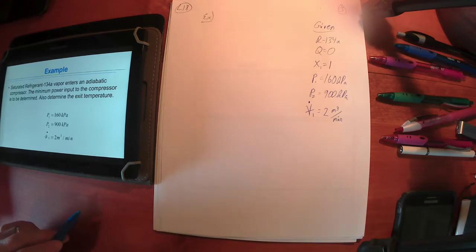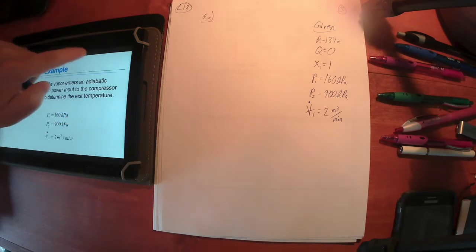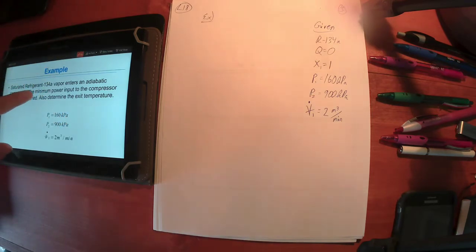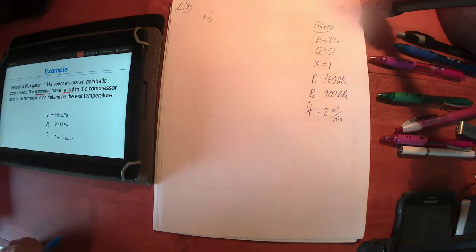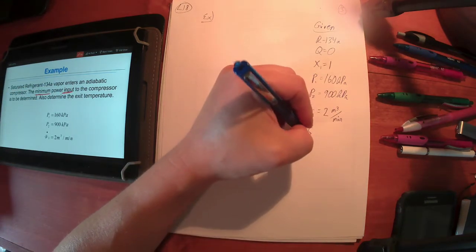They've told me one more thing there. Pause it, look at it, and see if you can figure out. They've told me at least one more thing that I need to write down here. So go ahead and pause it if you don't know yet. Alright, you got it? What did they tell me here? They told me something very important. The minimum input. What does that mean?